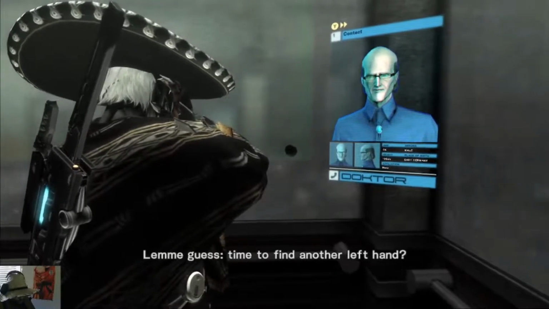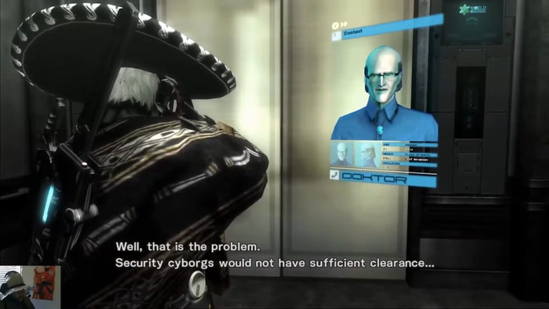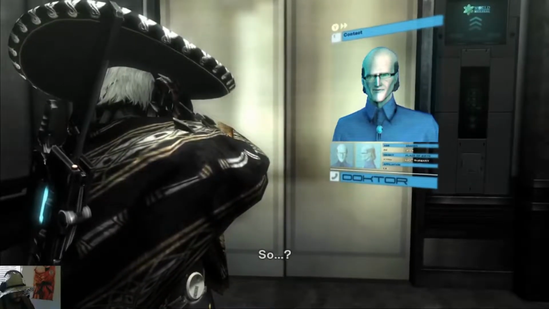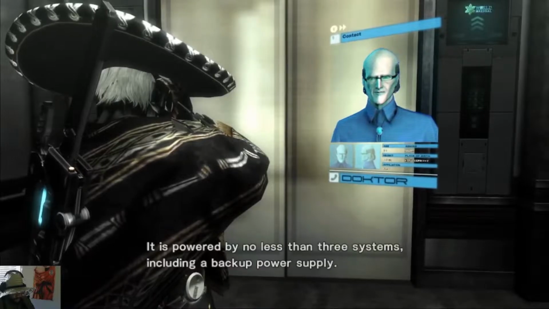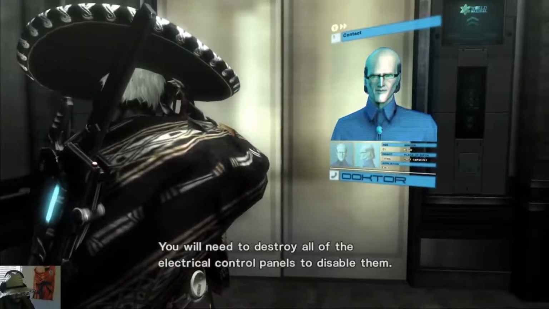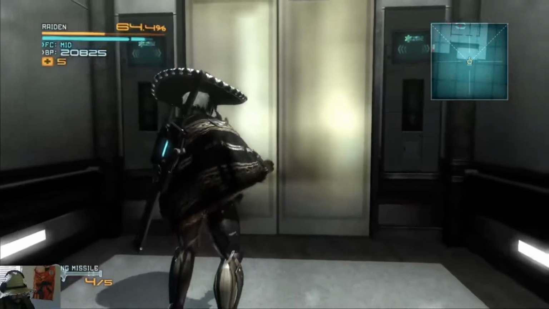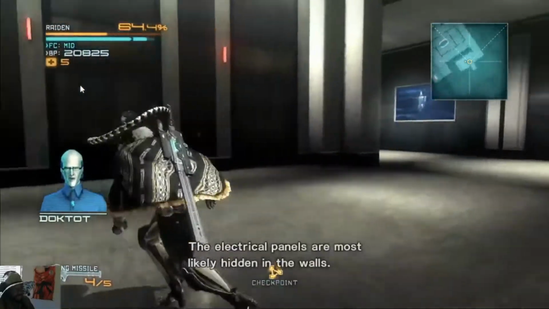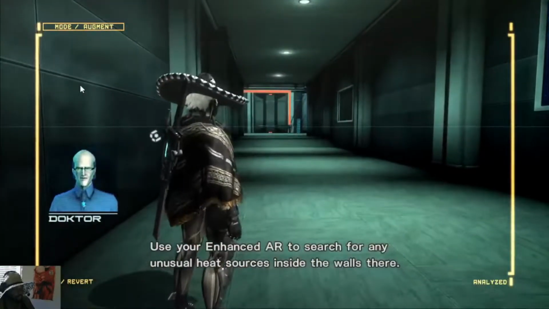Let me guess. Time to find another left hand? Well, that is the problem. Security cyborgs would not have sufficient clearance. But managers and senior staff have already been evacuated, no doubt. So... The only option is to cut the power to the security gate, which will not be easy. It is powered by no less than 3 systems, including a backup power supply. You will need to destroy all of the electrical control panels to disable them. In any case, you should arrive at the 20th floor soon. The electrical panels are most likely hidden in the walls. Use your enhanced AR to search for any unusual heat sources inside the walls there.